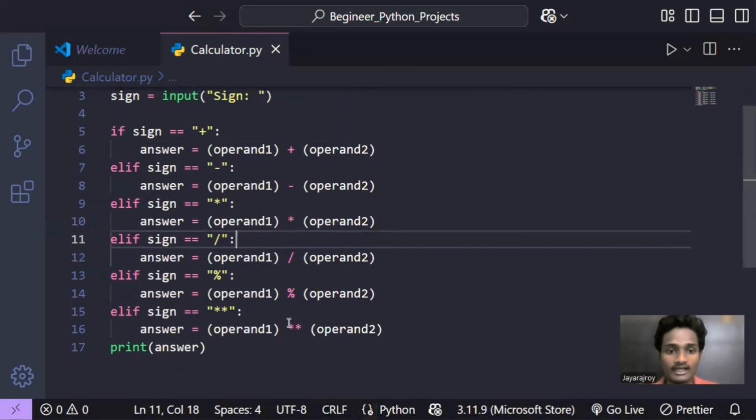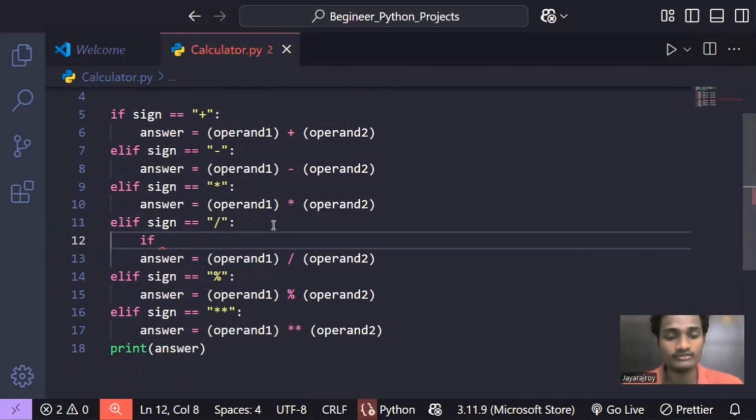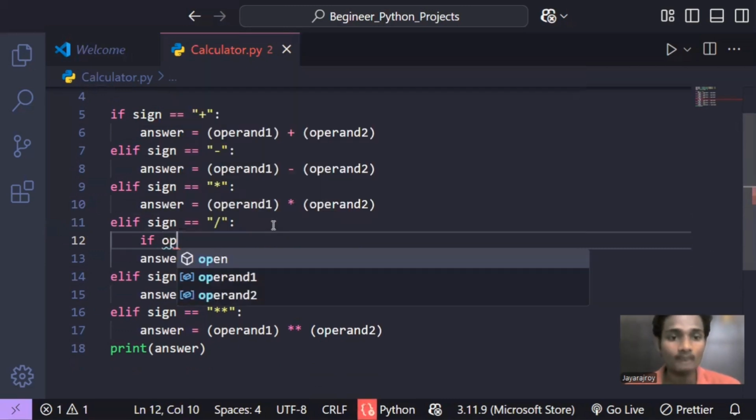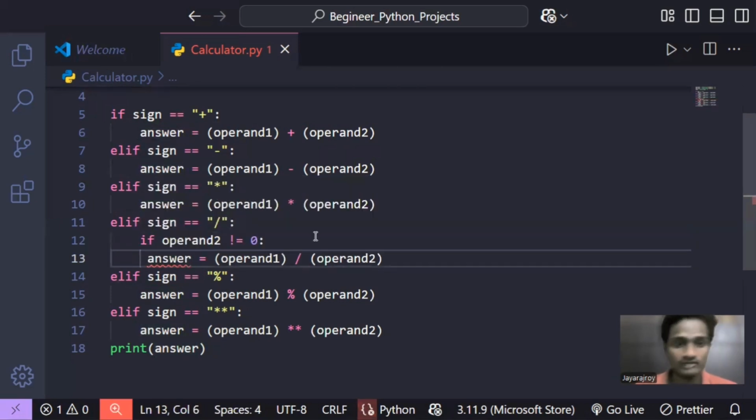For that, I will use an if condition only. So let me give if, and in this if, if operand 2 is not equal to 0, this would execute. See, the condition can be given in any way. I'm giving it in this way; according to your wish and your conditions, you can actually take it. If operand 2 is not equal to 0, this code will execute.